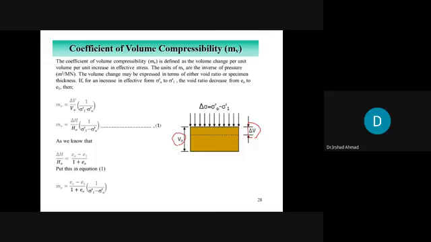जब आप change of stress करेंगे, there will be expulsion of water, and then there will be a change in volume of the soil specimen. That is because the water has gone out. So what is MV? MV, which is coefficient of volume compressibility, is the change in volume of the soil specimen or at the site, दोनों हो सकते हैं, divided by original volume divided by per unit change in stress.